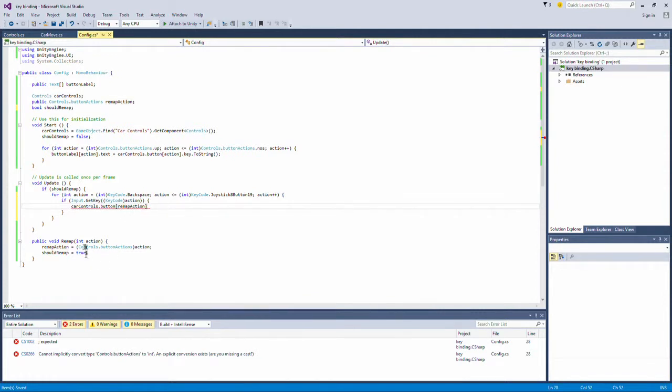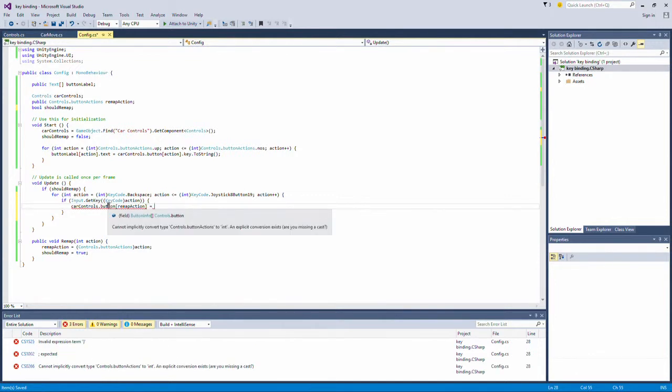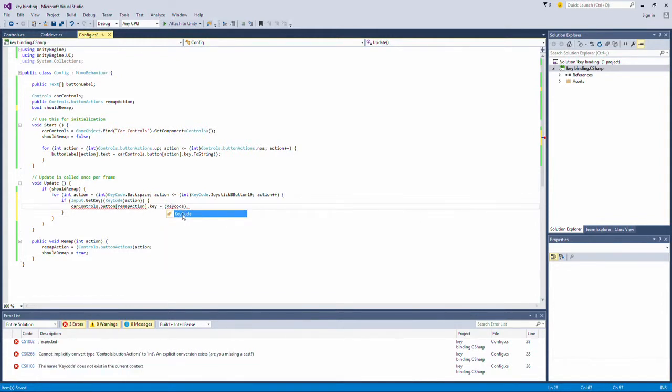So this is the action that we want to remap, and it's going to be equal to whatever key code we put in here. Actually, I forgot, all our key codes are stored into a variable key. So it's going to be, put that into a key code called action.